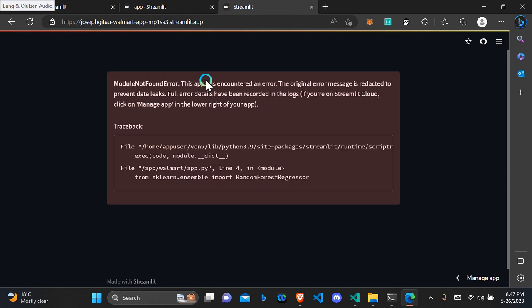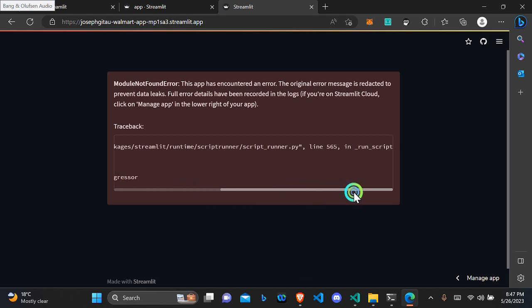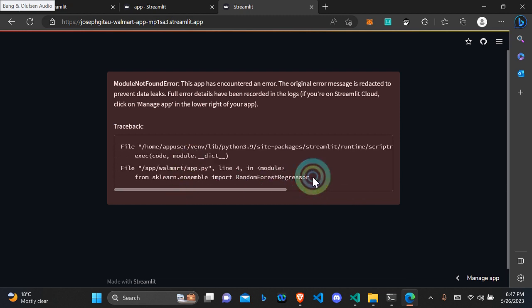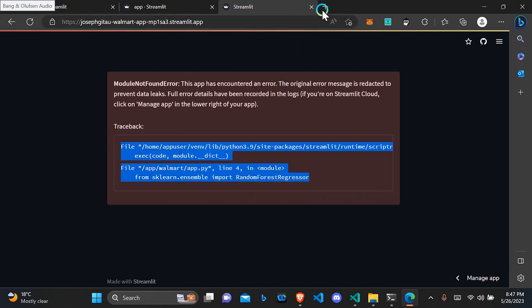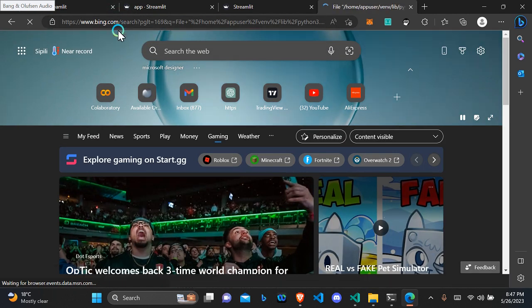Okay, so we have an error here. In line 4, from sklearn.ensemble import RandomForestRegressor. Okay, so let's Google and try to see what the meaning of this error is.